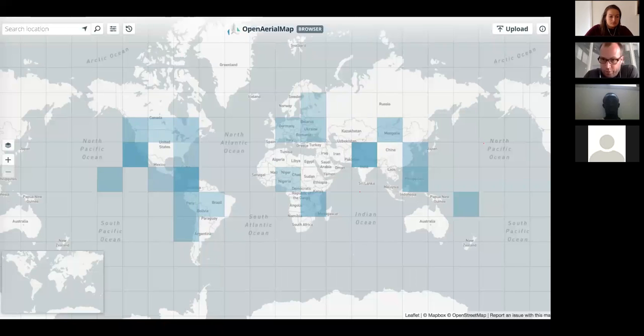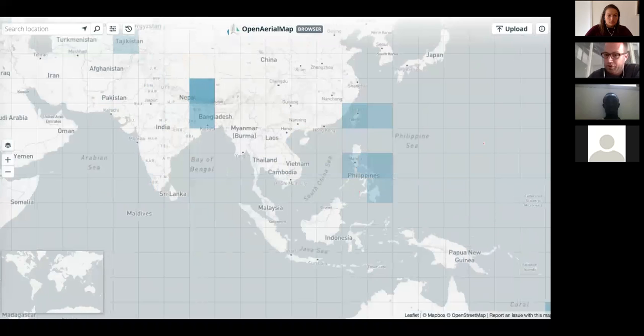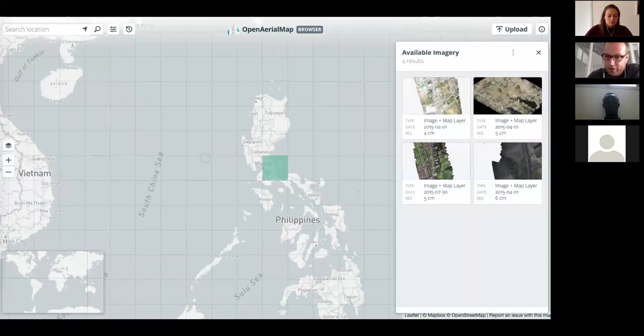When you go on OpenAerialMap.org, if you haven't gone there yet, you'll see a big map, and any place in the world you see highlighted in blue, and you can zoom in on a place like the Philippines and see what imagery is available.